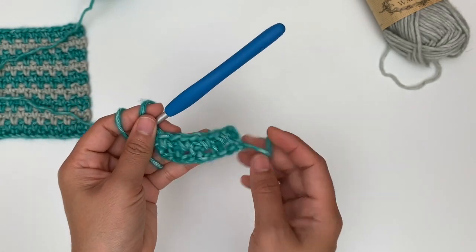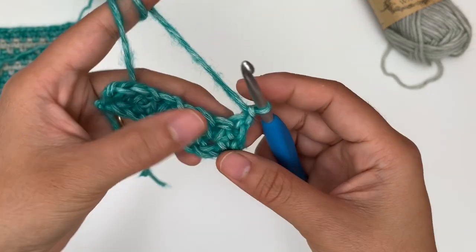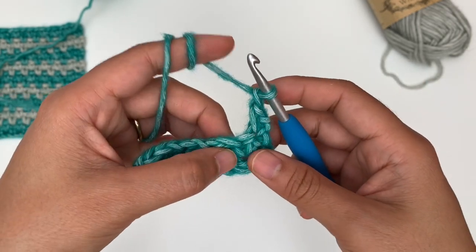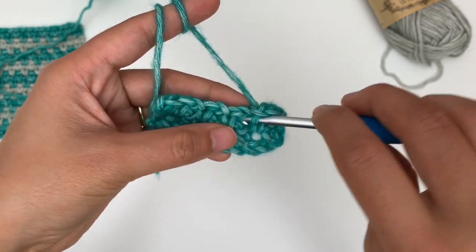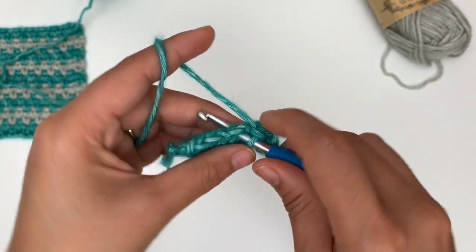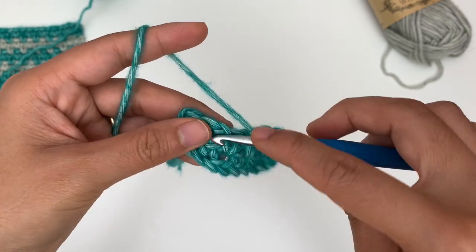And then, like I said, I'm gonna show you in one color first, okay, a few rows. So for row three, we chain one and turn, and make one single crochet into the first stitch. And then chain one and make one single crochet into the next chain one space here. And then repeat that. Chain one, one single crochet into the next chain one space. Chain one, one single crochet into the next chain one space.